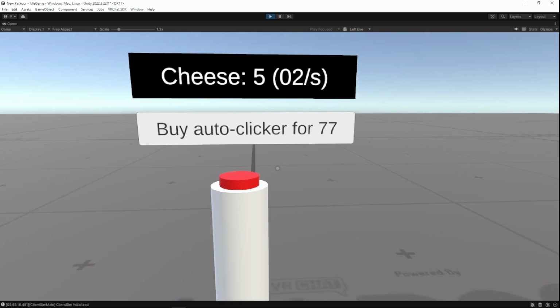Awesome. So hopefully you found this helpful. You could definitely modify this in order to create more interesting stuff, but obviously that's up to you and how much you want to do it. I definitely recommend doing this in Udon Sharp though, if you're comfortable with coding, because that will just allow you to do so much faster. But that's not available to everyone. Not everyone is comfortable with coding, and I totally get that. So hopefully you found this interesting, and especially if you're trying to go either from Udon Graph to Udon Sharp or Udon Sharp to Udon Graph, hopefully it shows you the similarities between the two.